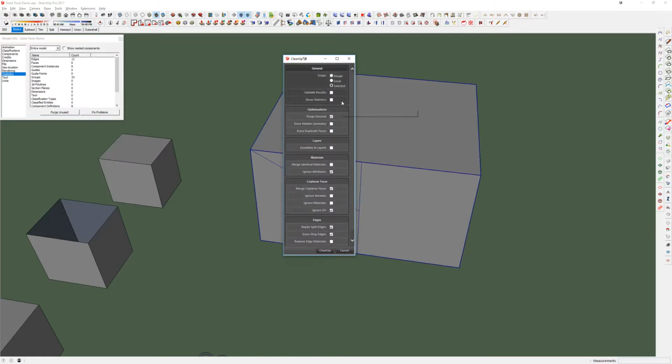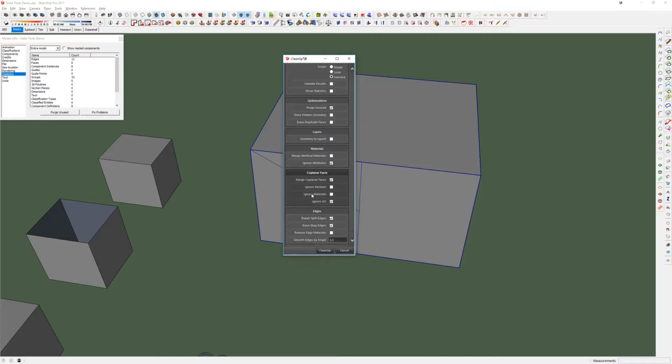I typically leave most as is, but there's a few that I change. The ones that are important to me are erase stray edges, repair split edges, and merge coplanar faces.